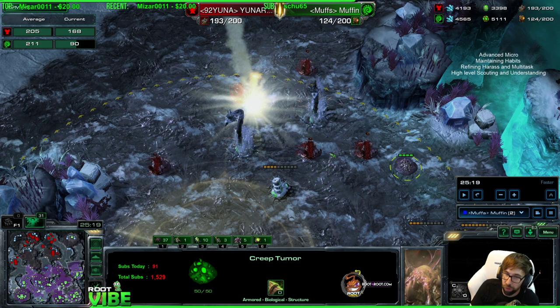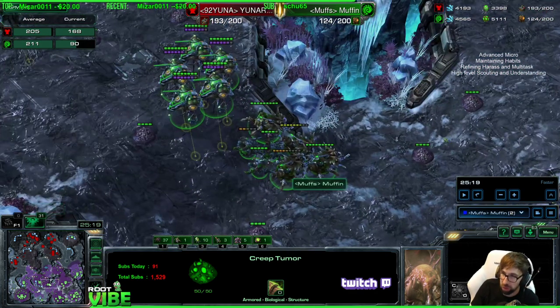If you can do that. And if you can't do that, then just put your spine spore back a little bit further with your next tumor. Like here. You would still have creep that's there. You could still replant your spine spore. And you fix it. And it's so much easier to deal with nukes then.